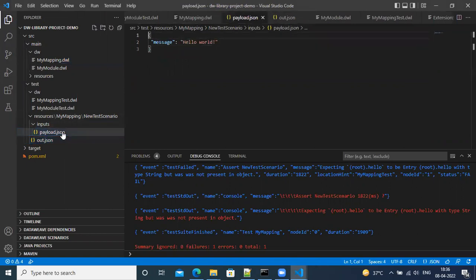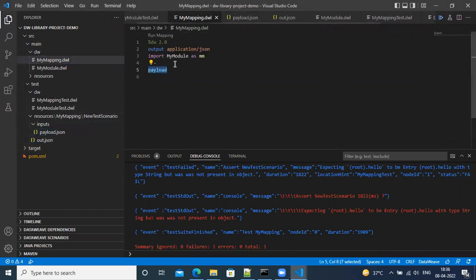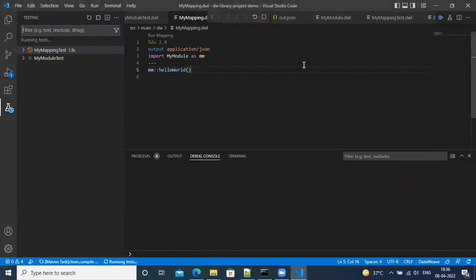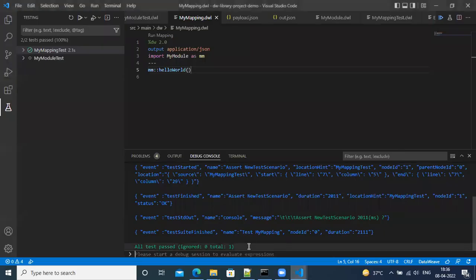The payload has this value, and once I change it to hello world and run this test again, it ran successfully.